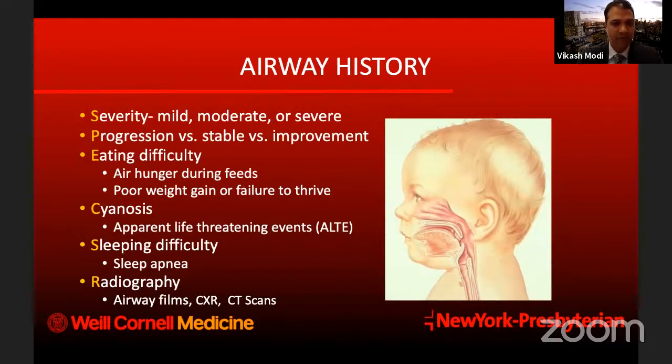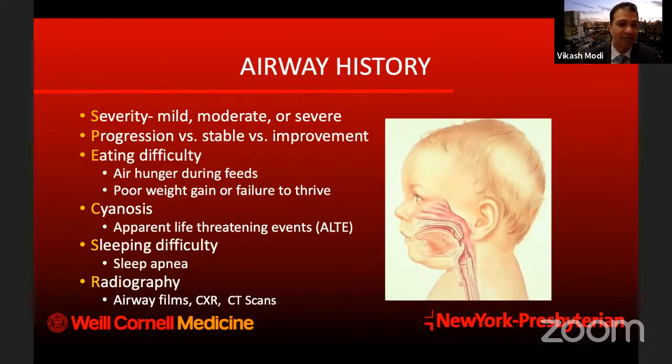And what's really important for me, because when you evaluate a child in your office, you're seeing them for maybe 15 minutes, maybe 30 minutes, and maybe that's the best 15 or 30 minutes they've had the entire day. And you really want to make sure, is there any eating difficulty? The way we do that is I actually like to plot their weight curve to see, are they at the 5th percentile, the 10th percentile, at the 30th percentile for their weight? If a child is really having respiratory distress, they breathe a lot faster, and just about every calorie they're taking in, they're burning off breathing. So if you notice they were born at the 30th percentile or 40th percentile for weight, and now they're at the 5th percentile for weight, in my mind, that is a big red flag.